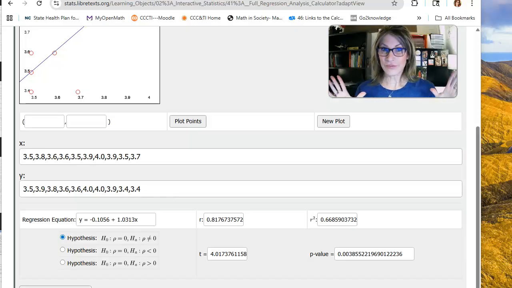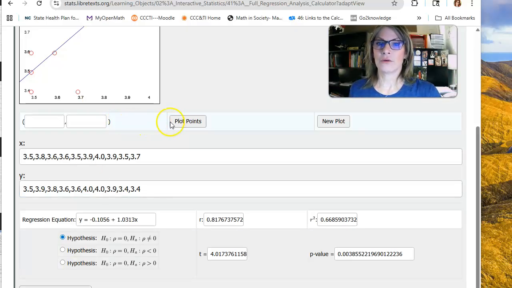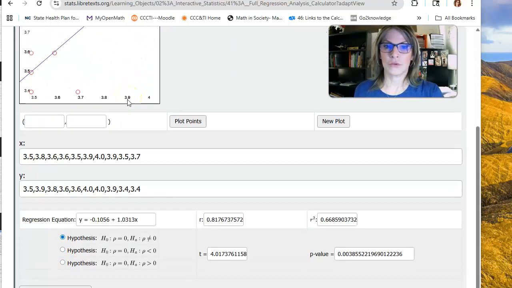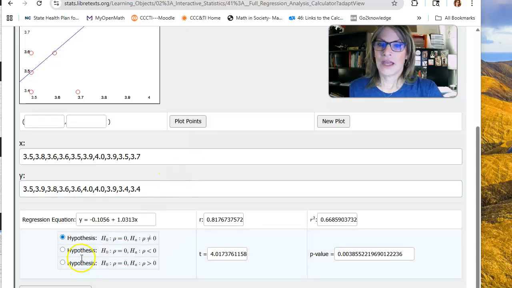Okay, now that we've got those entered, we click on plot points, and you can kind of look at these, and they sort of look like they're relatively around this line. Because everything's between roughly 3.5 and 4, we can't really say that we have anything that really looks like an outlier. Nobody in this group really looked like they were making like a 2.4 or anything that was really outside the norm here. And you'll notice that we have the equation, we have R squared. We're going to write down all of those.